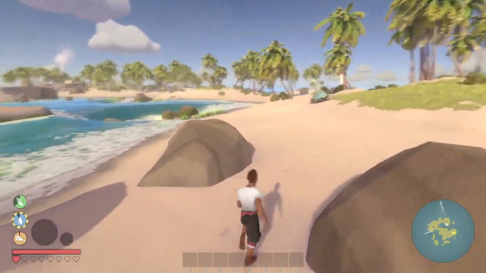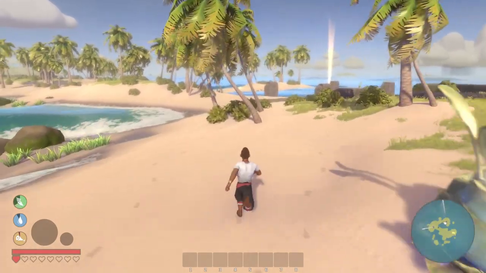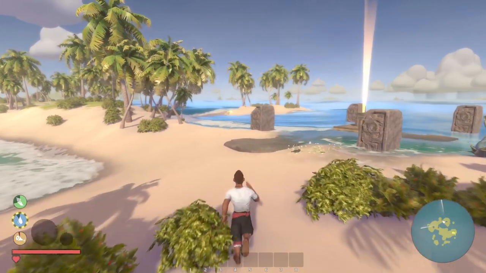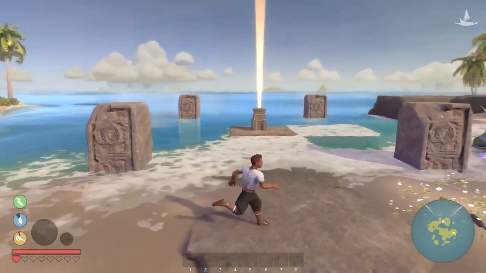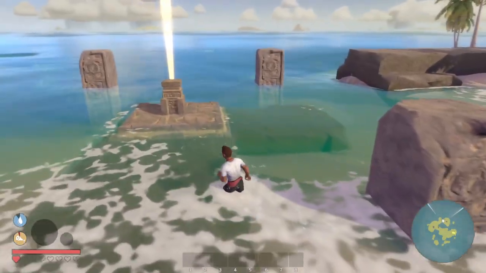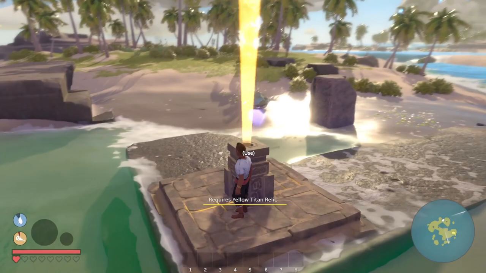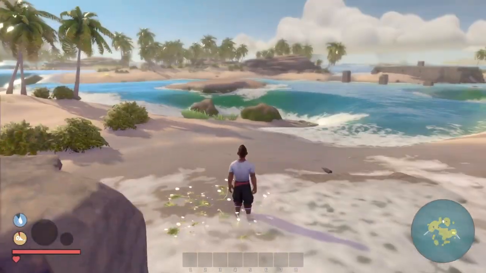Well, this is a fresh world, so I should probably start off in the tutorial. Look at my little food meters as well. It tells me when I'm using water, because I'm sprinting. Oh, that's so much better than it was before. You remember how quickly my water ran out? What is this as well? Requires yellow titan relic. I don't have one of those on hand.